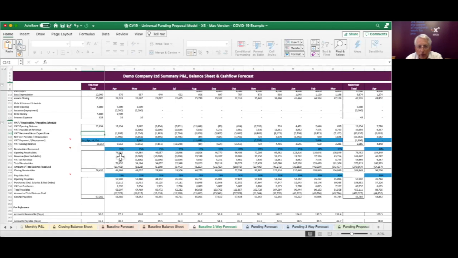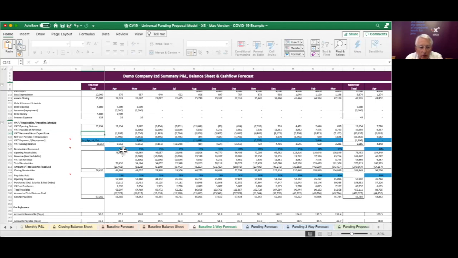So depending on whether you feel your money that's owed to you is going to be slower or quicker, you put in your figures here for your debts. So in this example, we're assuming people are not going to be able to afford to pay. So we've said of all the debtors that they had, they've got 76,000 owed to them. Only 15% is going to be received in April, 15% in May, 15% in June. Taleb, in your case, you shouldn't have lots of money owed to you. Leslie, I'm not quite sure what your position is, but you just make it relevant to yourself. And so whatever figure you put in there.